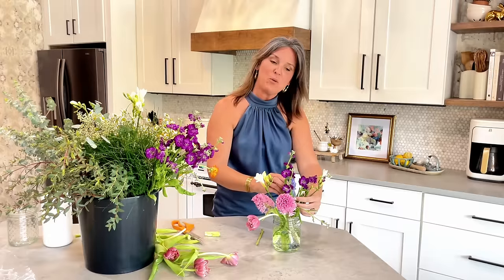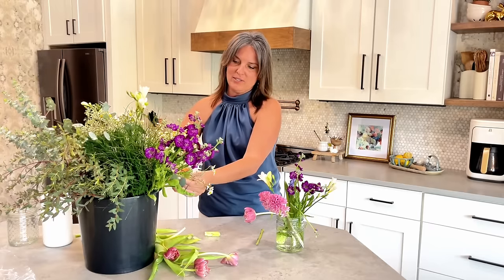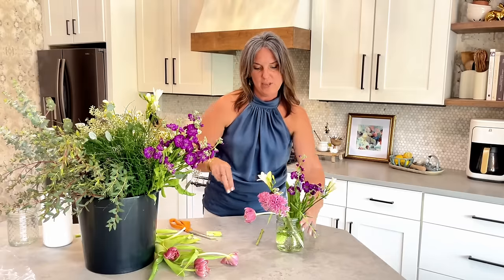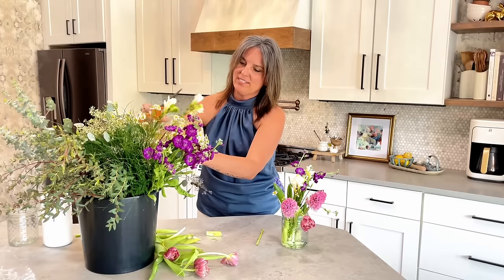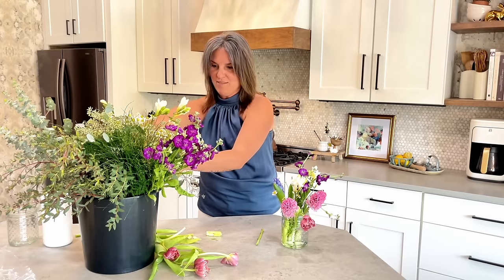Greenery is very important when you're building a beautiful piece, because that is gonna be a really great filler. We have lots of greens in here. I definitely wanna bring these little daisy guys into this, because that's gonna pull together our centerpiece with our napkins that will be placed all around the table. And I just kind of spread the love around the vase.